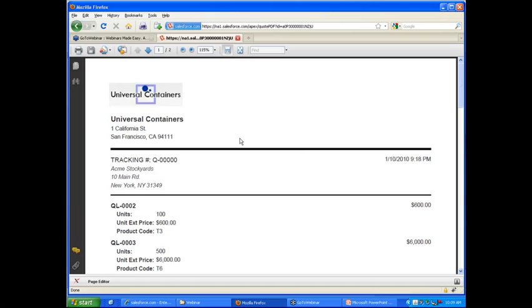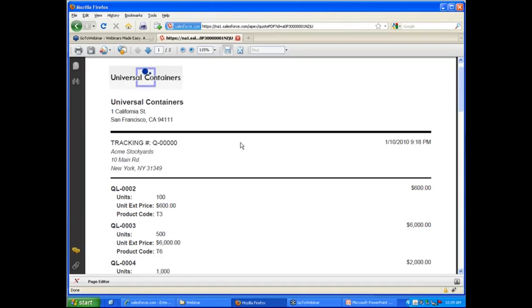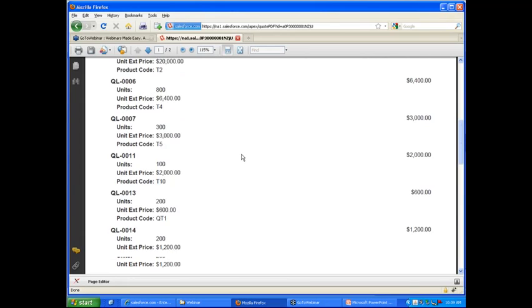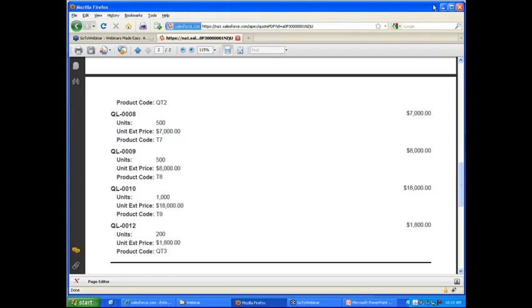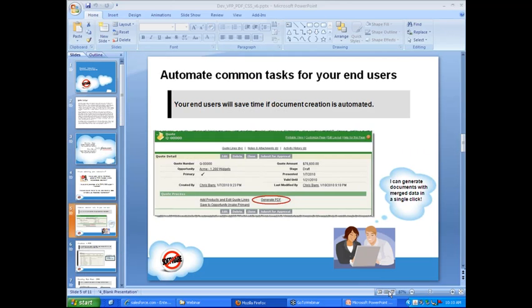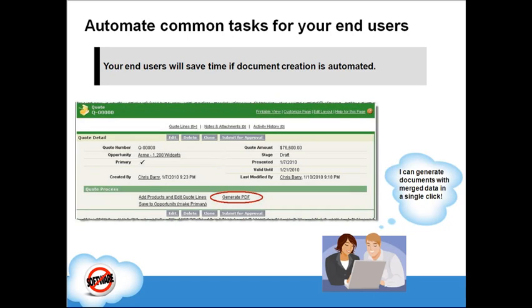In addition, some of the other things that are going on here, you'll see that there's an image embedded in here, and then we have some styling and formatting, which have also been included. We're able to display some line items, and then here at the end, display a total. So Christina, automated PDFs can save end users a lot of time and improve accuracy. Thanks, Chris. Now let's learn a little bit more about the page markup behind PDFs generated in Visualforce.